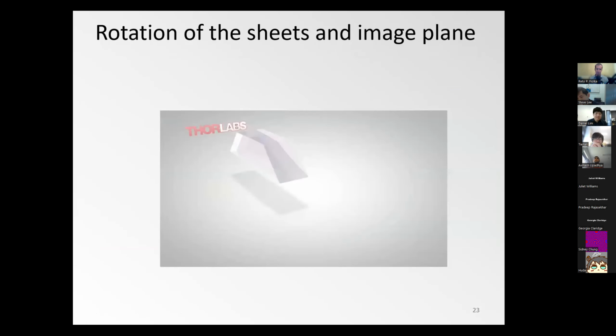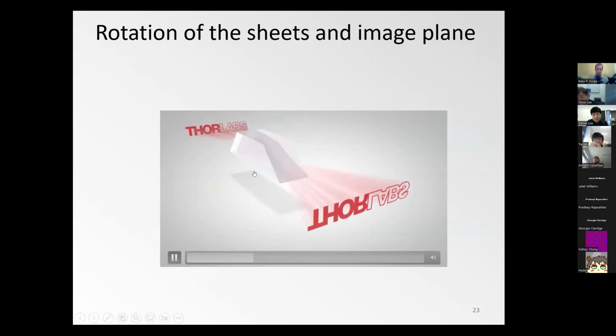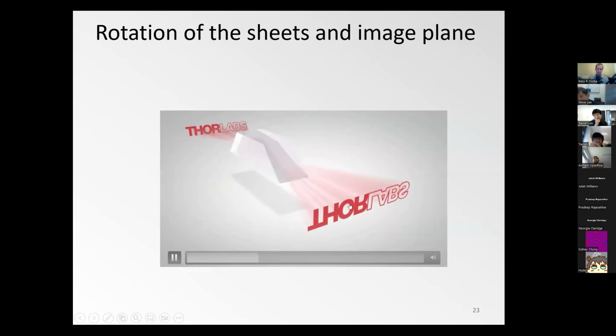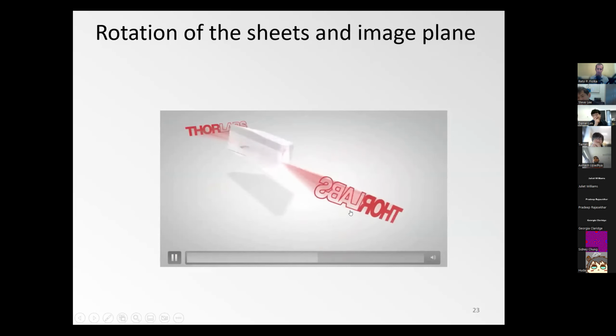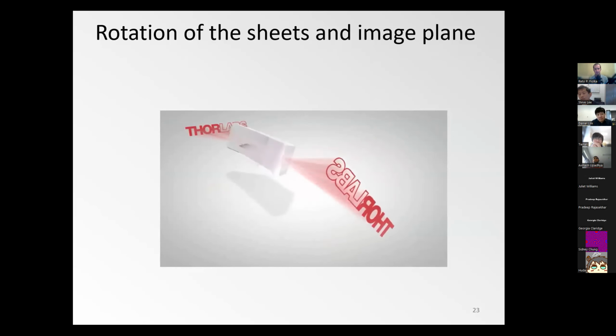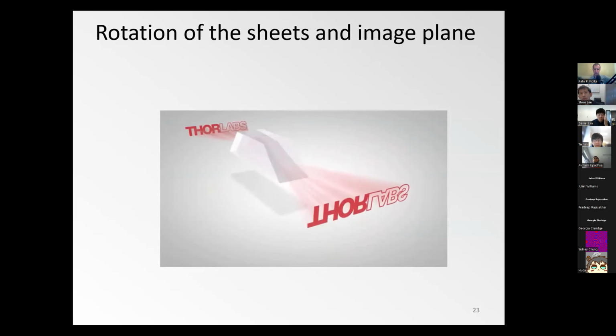So what we came up with is actually looking into optical elements that can rotate an image. One is this Dove prism. And as you can see, if it rotates, it actually rotates the image by twice the rotation angle, and also has a bias rotation. So even if it's not rotated, it rotates the image by 180 degrees. So such an element you could actually buy from Thorlabs. You could put it into the microscope and rotate it, and you could rotate both the excitation and, if you want, also rotate the image so that it always lines up as you would wish.